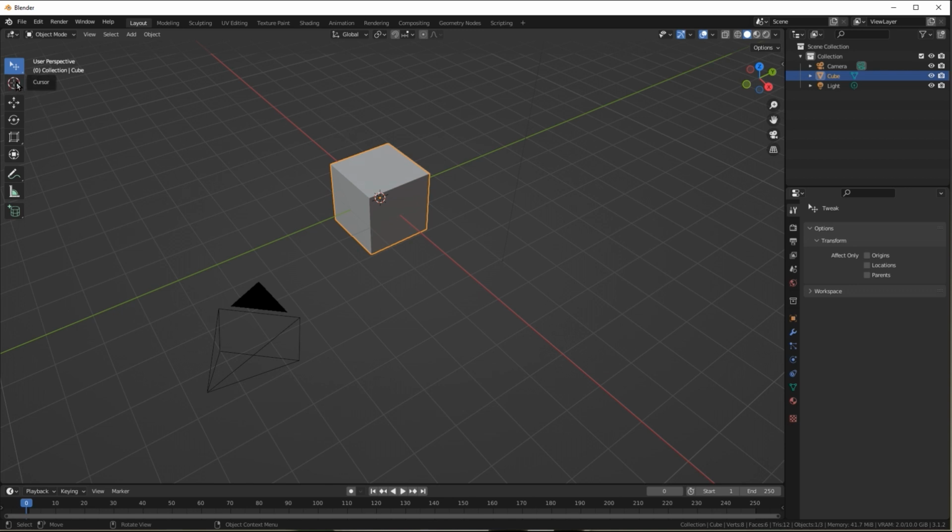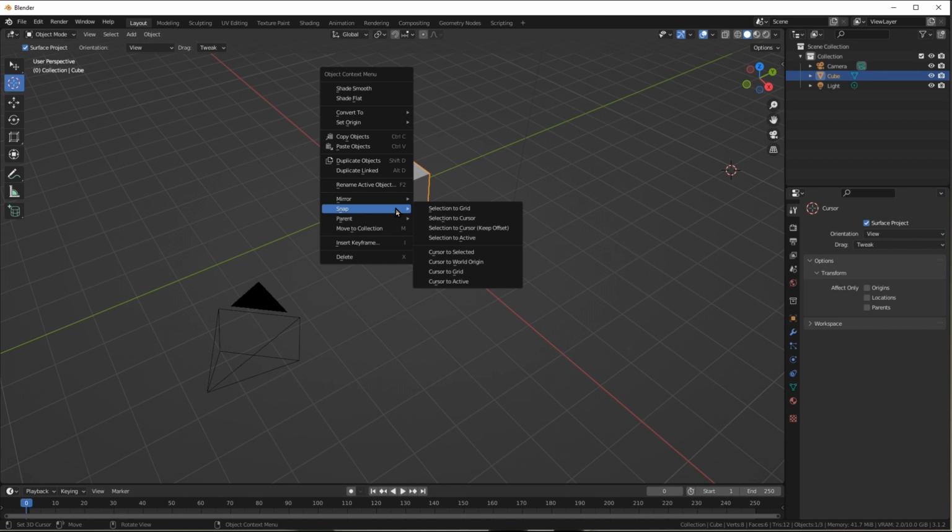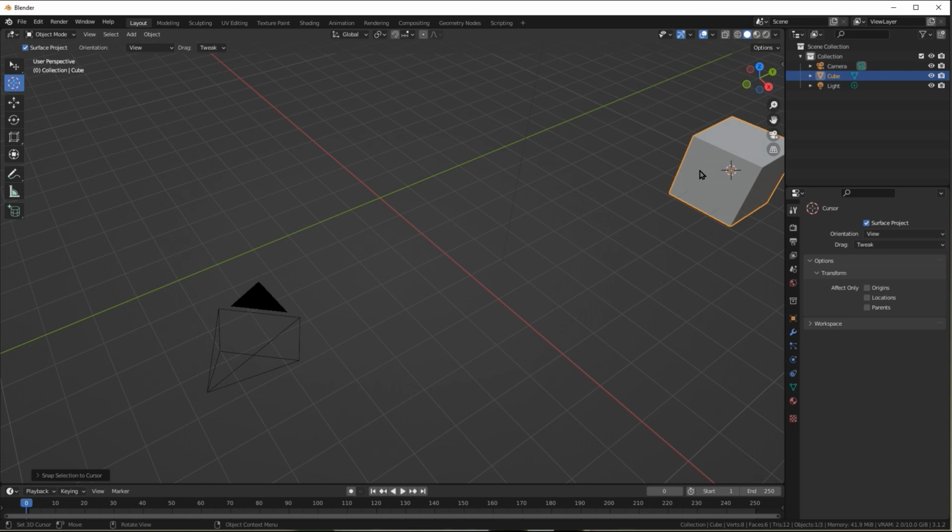So the next item there is the 3D cursor. The 3D cursor is this little circle with the red and white colouring on it. If I click over here, it basically moves the 3D cursor. So I could move that cube to the 3D cursor by right-clicking and choosing to snap the selection, which I've just selected, to the cursor, and it will move it over there.